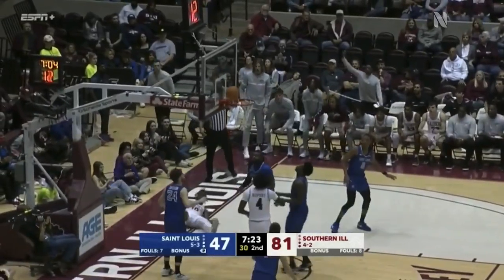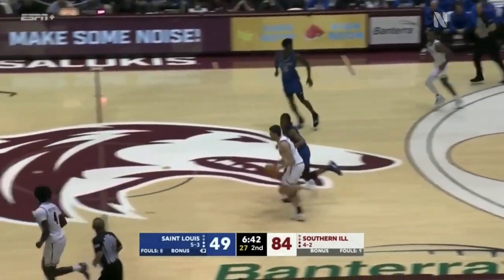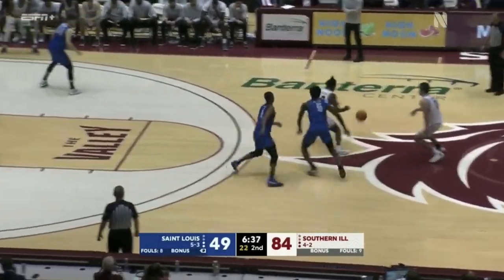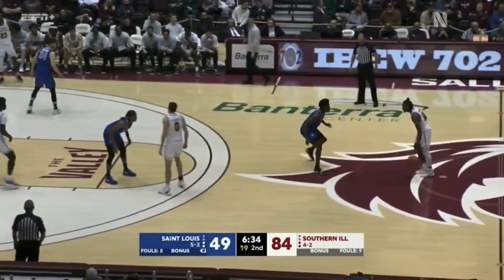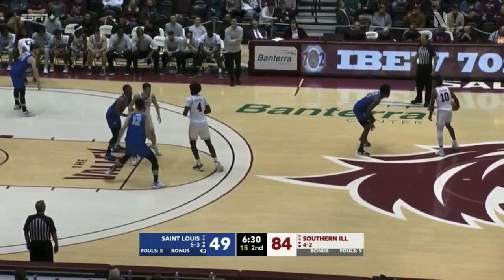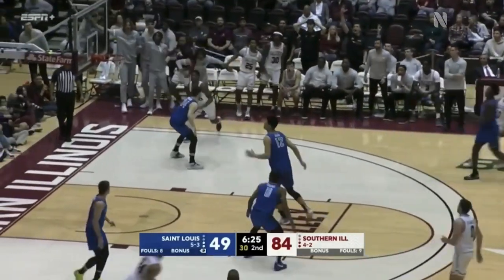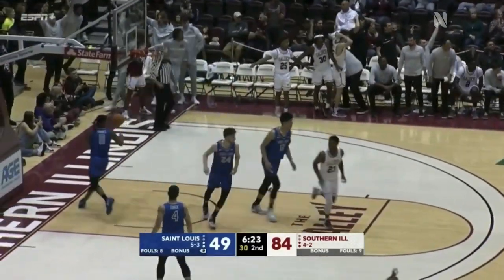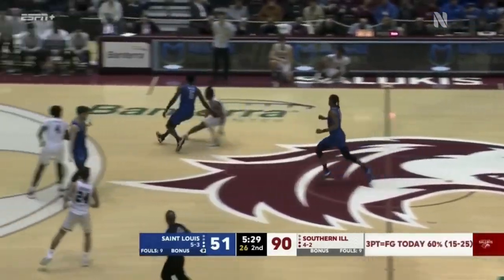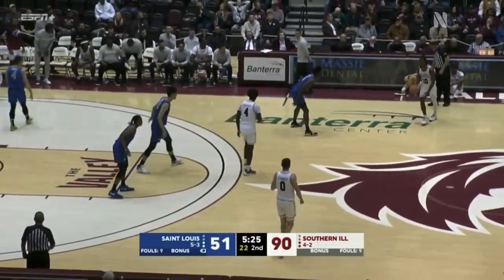Johnson all the way to the rim — shot is good, count it, and the foul. His eighth start of the game. He was only able to play six minutes before leaving with an injury and has not been back in since. SIU playing without a couple of key players of their own — AJ Ferguson, who has started the first five games of the year. Johnson tries a three — oh, that's pretty. Xavier from Attenville High School in St. Louis, Missouri, gets SIU back on the board as it is a 90-51 Saluki lead.